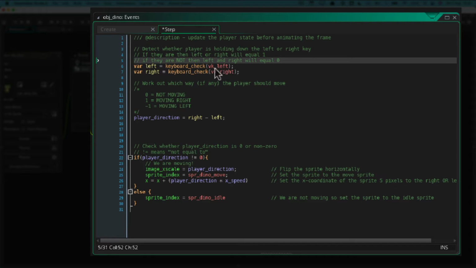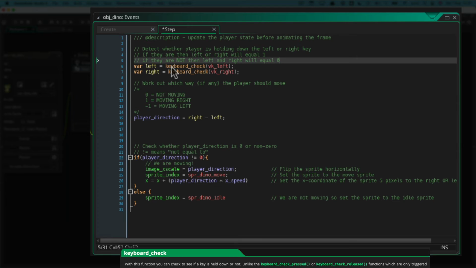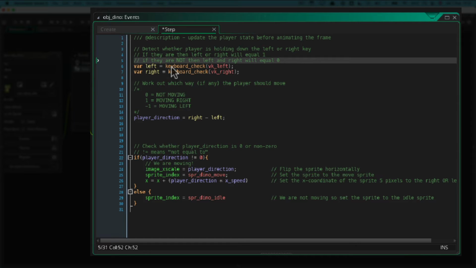Well, it accepts one parameter, which is the key that is being pressed. So the function is purely there to check or detect whether a key has been pressed. Now, this keyboard_check(vk_left) is going to detect whether you have pressed the left cursor key. Okay, so if you are holding that down, whenever this code executes, which remember is executing 60 times a second, so as soon as you press that key, this is going to know you have pressed it. And if it detects that you've pressed it, this left is going to equal 1. Okay, so left will equal 1.